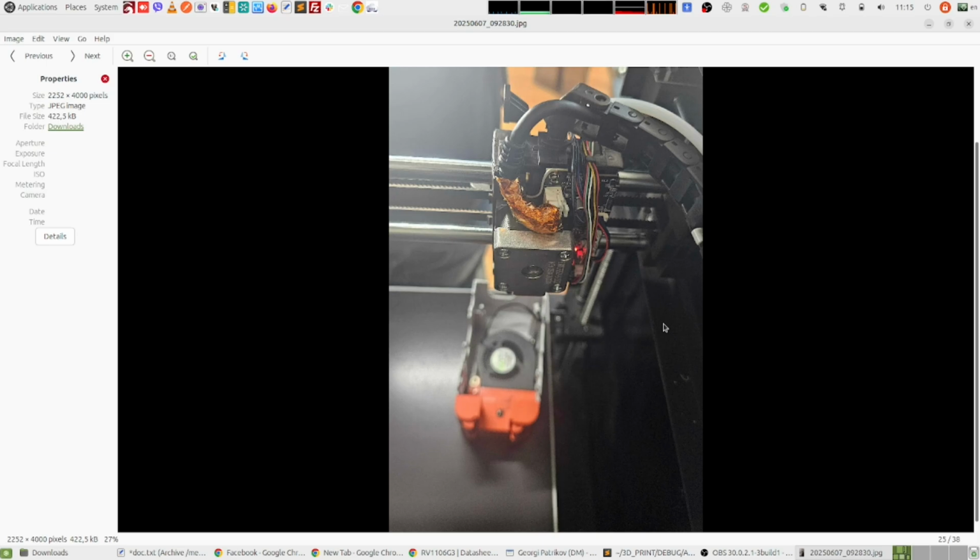So I see a lot of people on the internet going crazy trying to level the hotbed perfectly, like 0.1 millimeter perfect. And I think that this is a total waste of time, and that's what I was trying to do, and it's totally in vain, I think. So that's one thing I learned here.